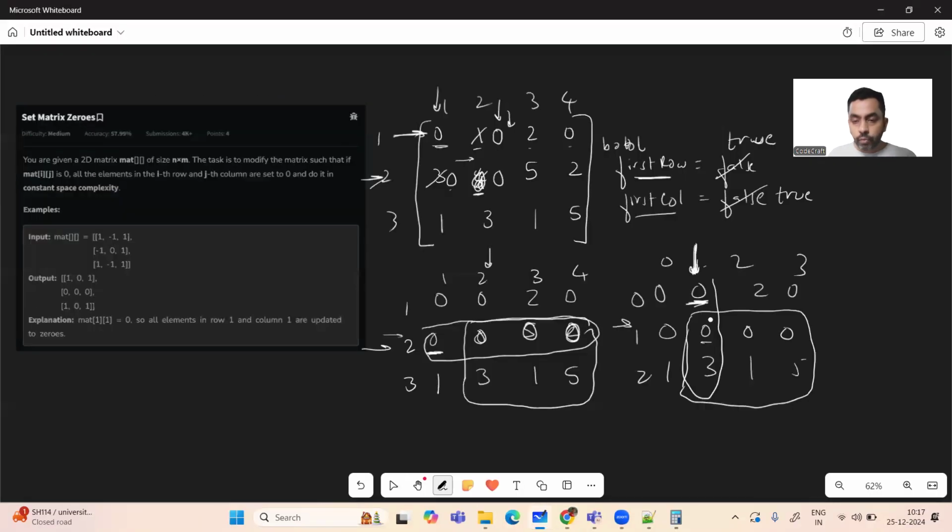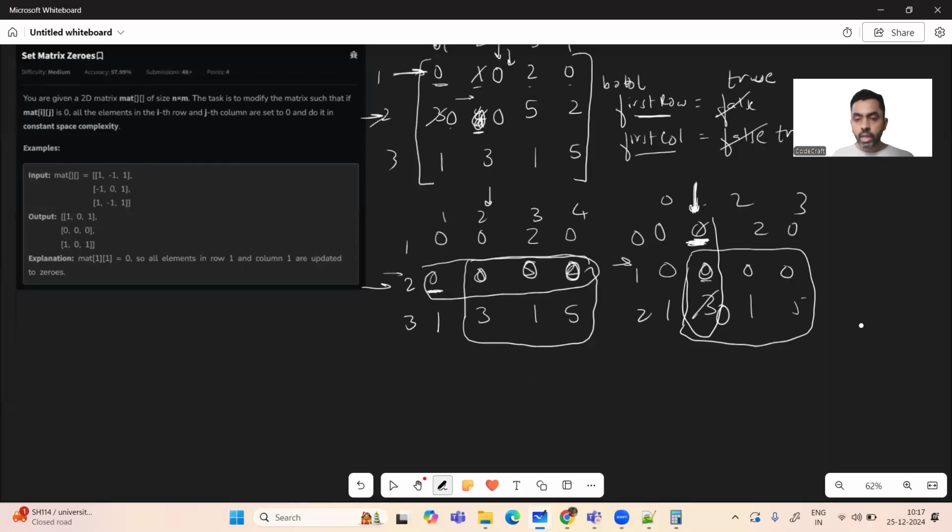We encountered this marker, this 0 at the start of this particular column, so we are marking all the elements of this particular column to 0. So how does it look? It looks like this: 0, 0, 2, 0, 0, 0, 0, 0, 1, 0, 1, 5. So this is the state of the current matrix.